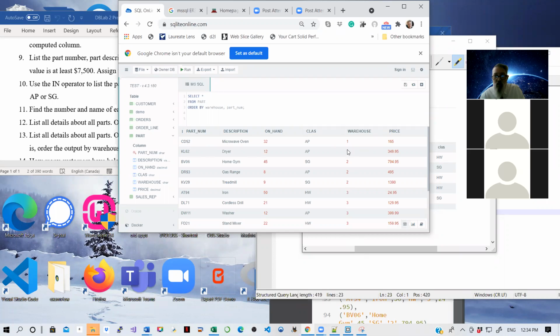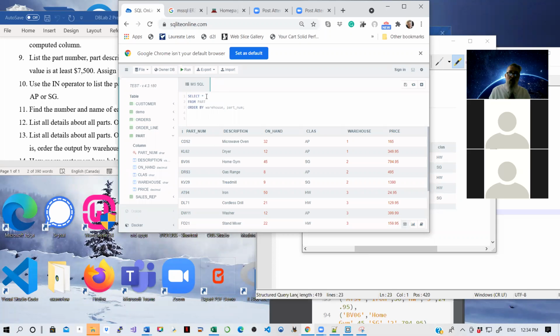So for the first warehouse, warehouse one, got parts starting with a C and then a part starting with a D. But then we see this B, that's out of order, but that's because it's in a different warehouse, right? And so then we have to look at all the ones in warehouse two. They start with B, then D, then K, and then we go to A. Well, why do we go to A? Because that's in warehouse three. So the rest of these are in warehouse three, and these are all in order for warehouse.